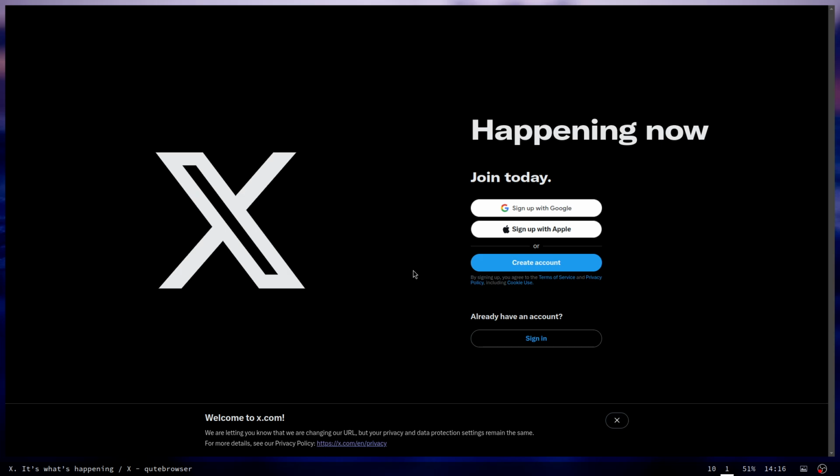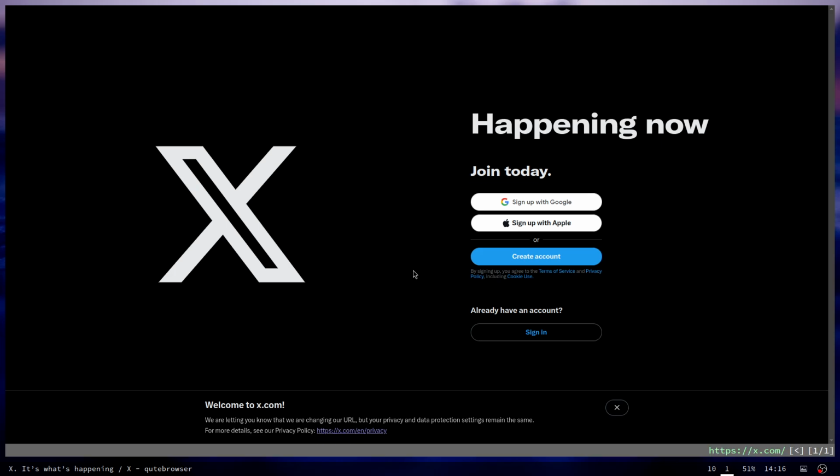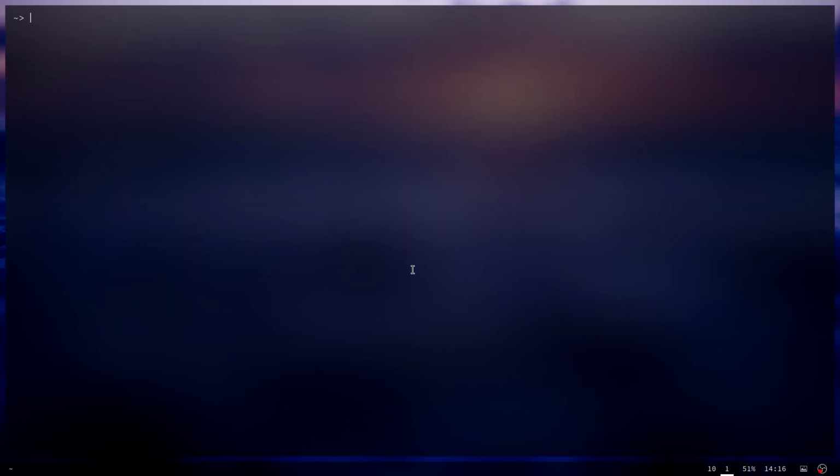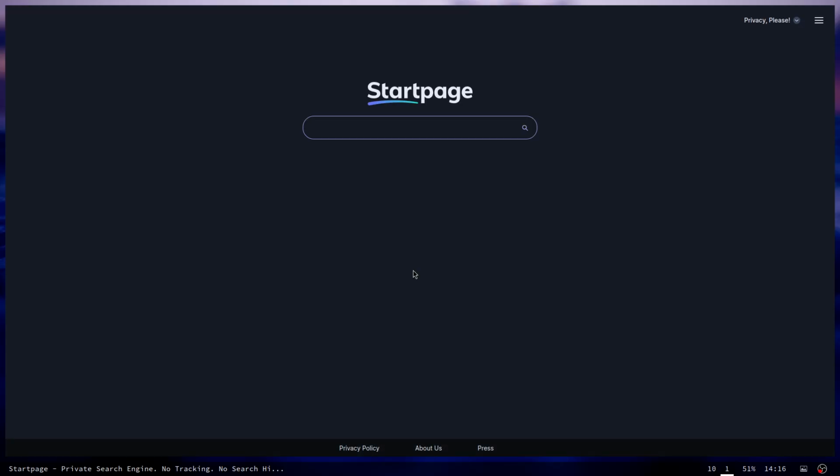What other cool things about the browser do I love? Out of the box, it's gonna be DuckDuckGo, which is fine. People say DuckDuckGo is private. I don't know so much about that. Start page isn't any more private than DuckDuck. I think your best bet for actual private searches would be setting up your own search engine so you don't have to use other people's stuff, because they're just jotting that down and saving it for later, if you know what I mean.